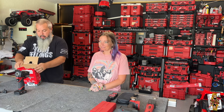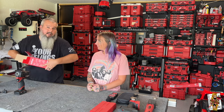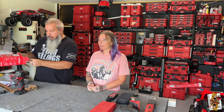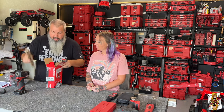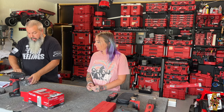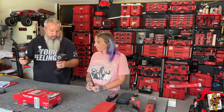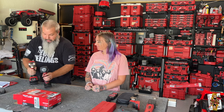All right. So this one was one of those Christmas sales, and it's honestly been in the box since we moved. So did you really need it then, if it's been in the box? Shush. How long has it been since I worked on my car? It's the 2854-20. Essentially, this is the stubby of the M12, but this one is the M18. And I use a lot of M18 batteries, so I wanted the stubby. And yes, I did buy a boot for it. Protect the stubbies. Well, you gotta wrap it up, right?